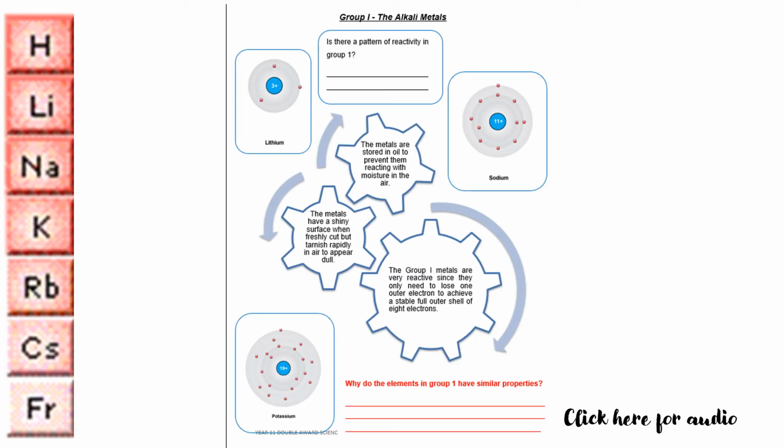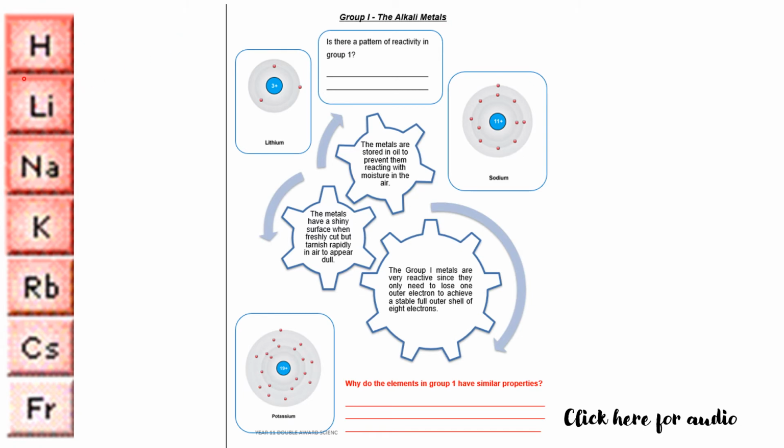Now turn to page 107 with me, and I've taken a screenshot of that page and put it onto this slide, as well as group 1 from the periodic table. And you'll see in this specific periodic table I've used hydrogen is included in group 1 because it's got 1 electron in its outer shell. Now looking at this page, the title is Group 1, the alkali metals. So we're focusing on them now. We're just focusing on their properties and their reactivity.